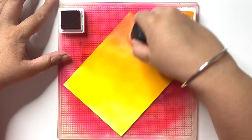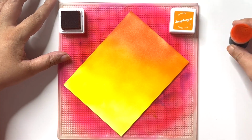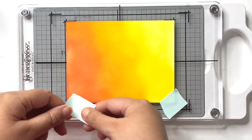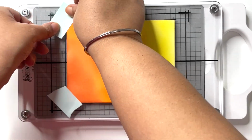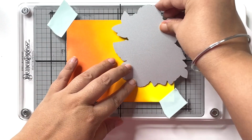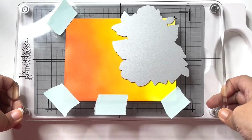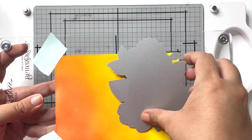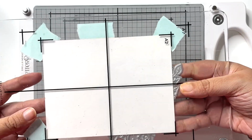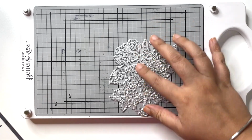So once I have all the inks blended well and I have my card panel ready, let's move ahead to some press plate magic. Here I have my BetterPress system, and I'm just adhering my card panel with some tape on the flip plate, and I'm just quickly showing you that I want the floral cluster impressed on the right corner, but when I flip this and place the plate on my platform, this cluster is going to be mirrored, so it's actually going to be on the left corner.